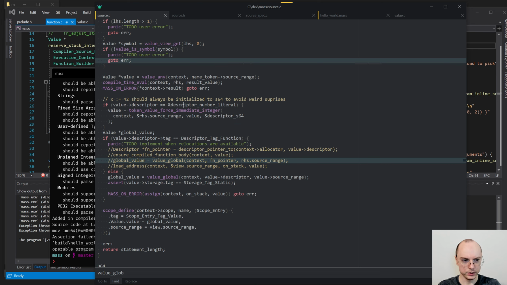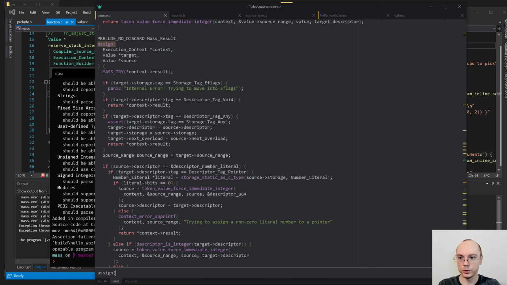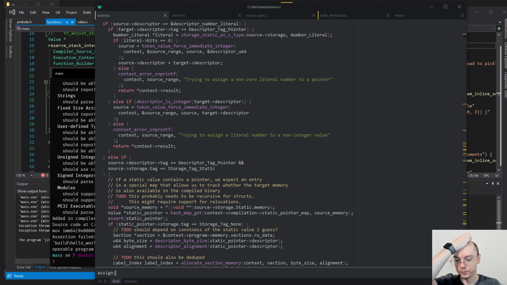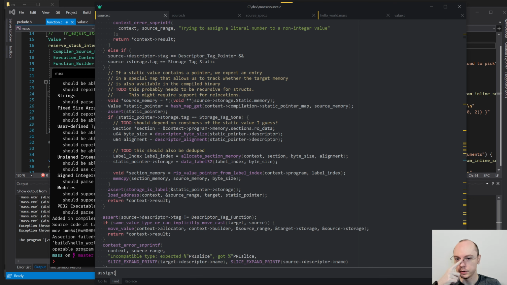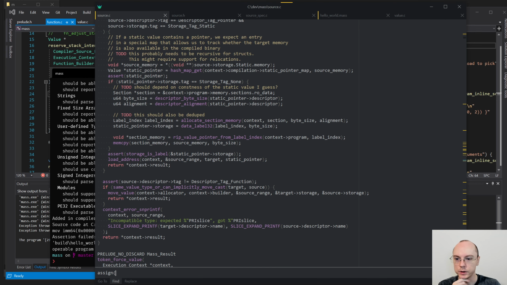I think I'm actually doing something like that in, maybe I am doing that in assign. Let me look, because I implemented it for the literals, but I'm not sure it will work correctly with what we are trying to do. So no, that works for the pointers, but we can definitely steal some code from this thing.